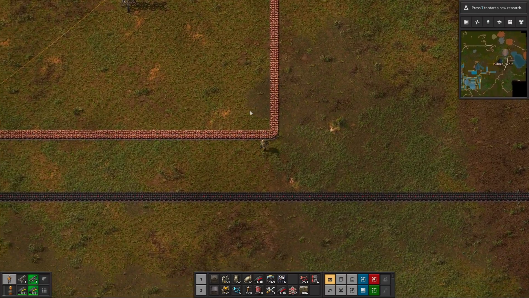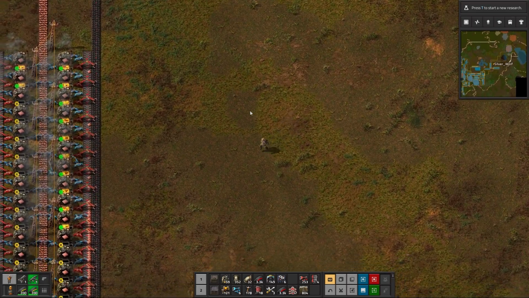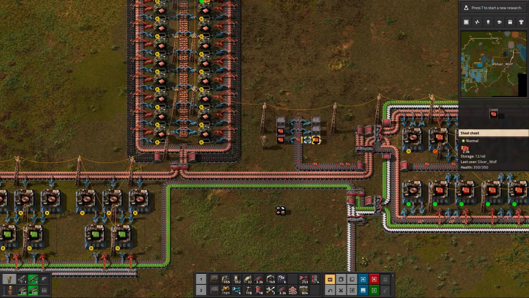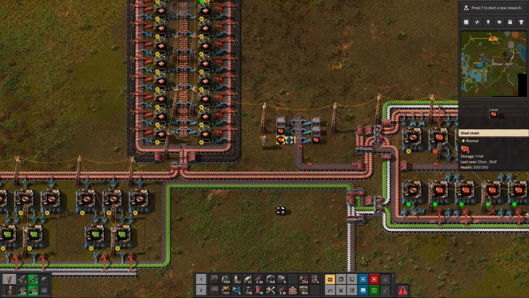We'll go down here, we'll pick up the last of our ingredients to make blue science, which is our red circuits, which should be coming along nicely. How are we going? Not as many as I hoped, but that's okay. Collect what we've got.